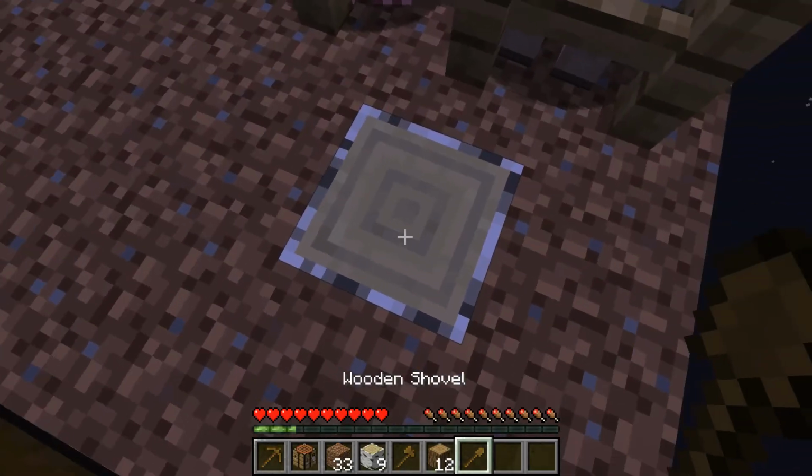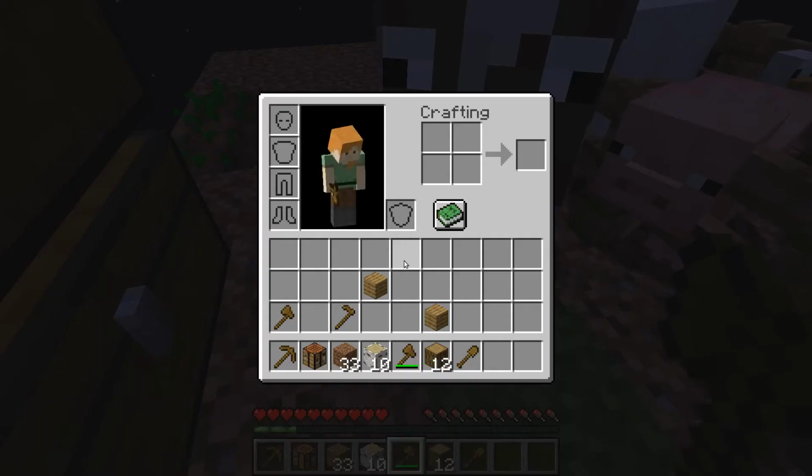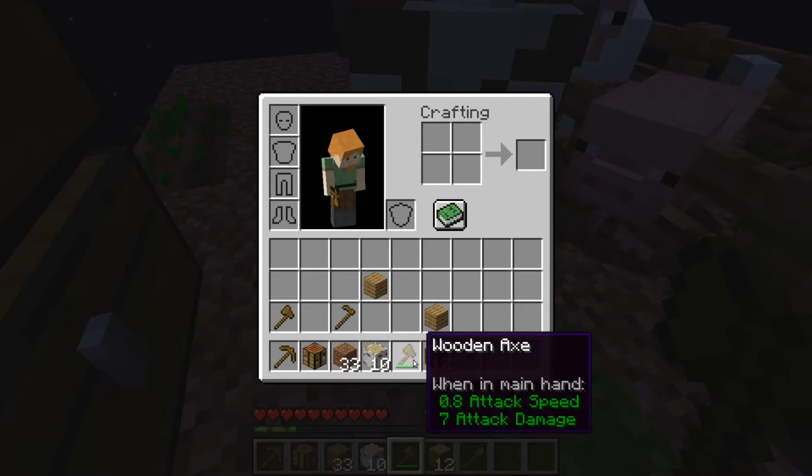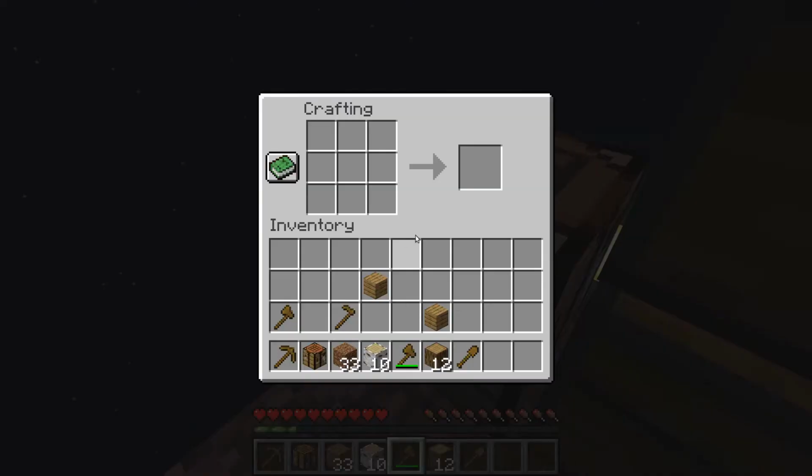Okay. Let's see how fast this is. Oh, axe. Oh, cow. 7 attack damage. That's a lot. That's as much as a diamond sword. Holy moly. Oh yeah, that's right. An axe does more damage than a sword, but a sword can swing fast.